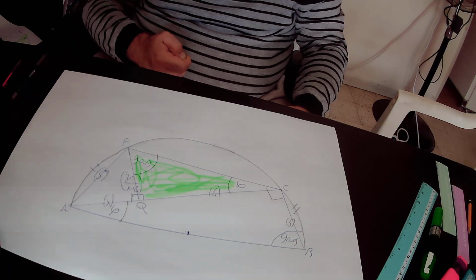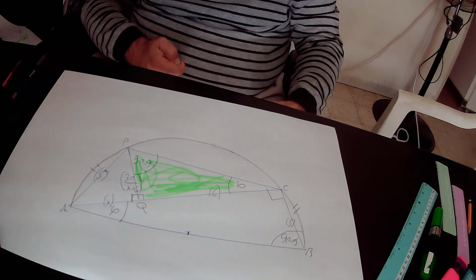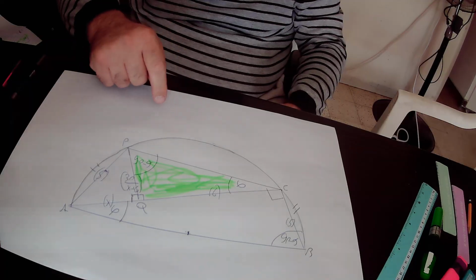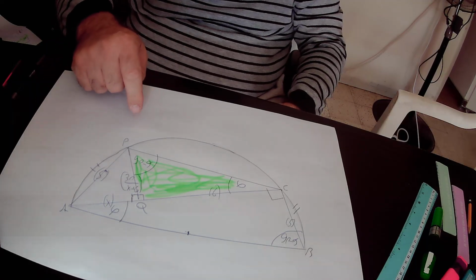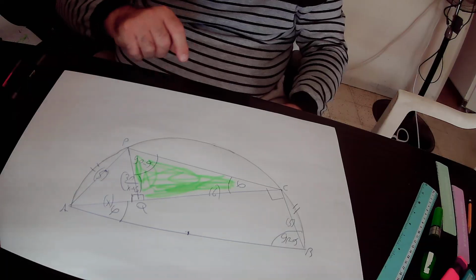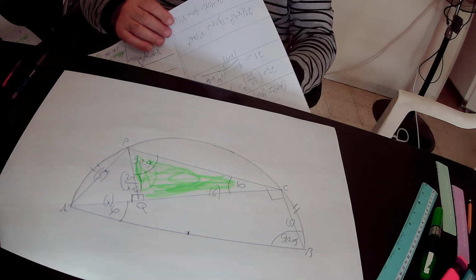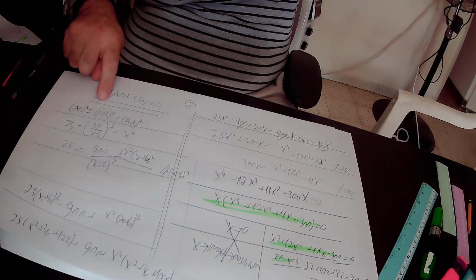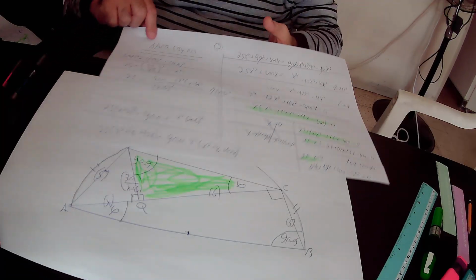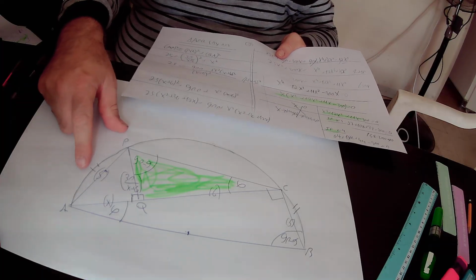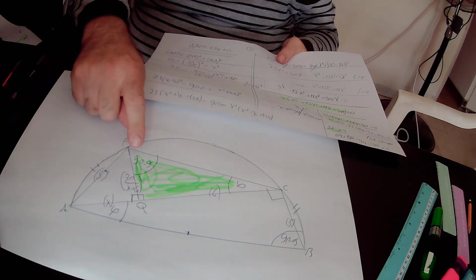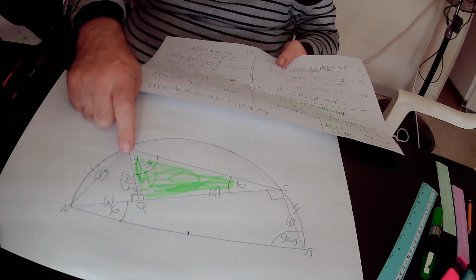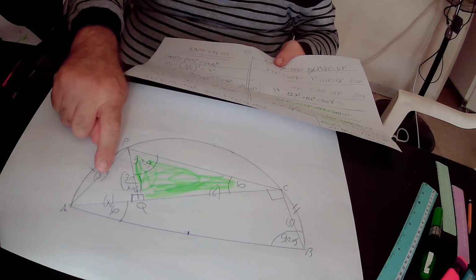According to the Pythagoras theorem, in a right triangle the square of the hypotenuse equals the sum of the squares of the perpendicular sides. So in this right triangle APQ, AP squared, the square of the hypotenuse, equals PQ squared plus AQ squared. AP is 5, therefore AP squared is 25, and it equals PQ squared. PQ is 30 over x plus 6, therefore PQ squared is 30 over x plus 6 all squared, plus QA squared. QA is x, therefore QA squared is x squared.